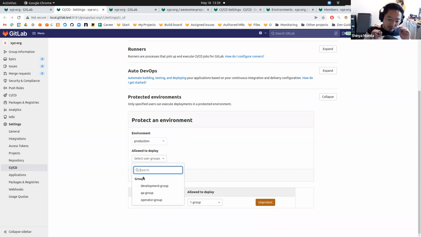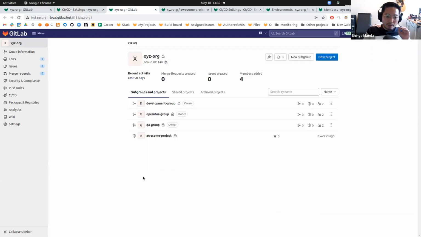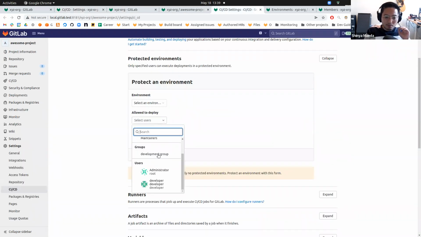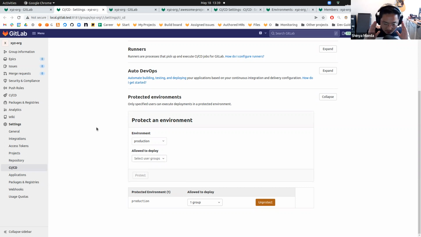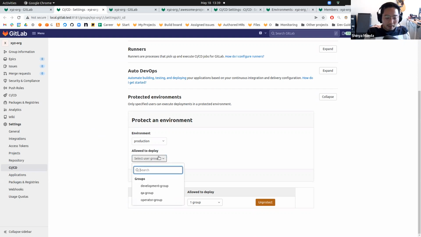And there's a slight difference from what we're seeing at the project level. As I explained, at the project level you see invited groups: you go to members, click the invite group button, and that group is shown in this list. But the group level protected environment has a difference.